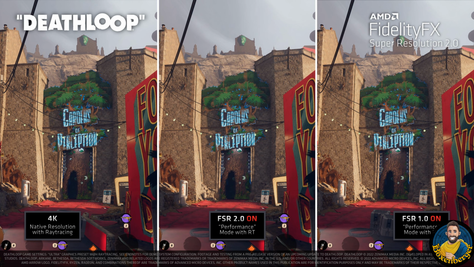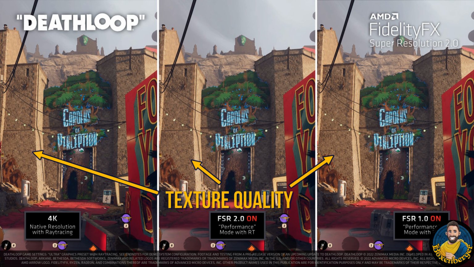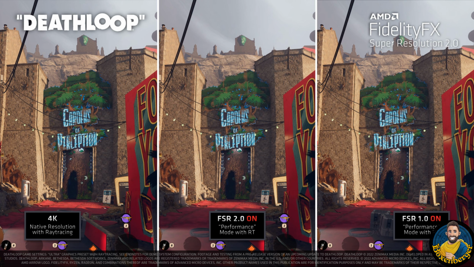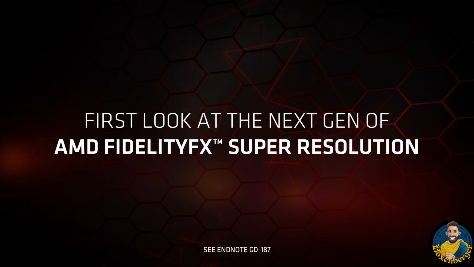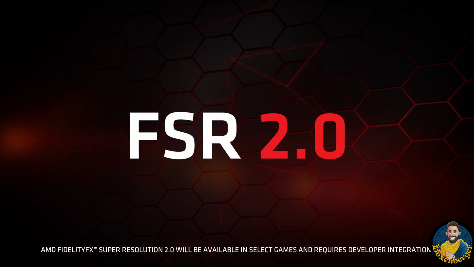In the performance mode, the frames per second that are gained are even bigger, but of course the image quality isn't on par with FSR 2.0 in quality mode. But the results are still very impressive, and I would dare to say that most gamers wouldn't notice the difference in motion. And speaking of motion, AMD has also provided a first glimpse into actual in-game footage, which looks really impressive.